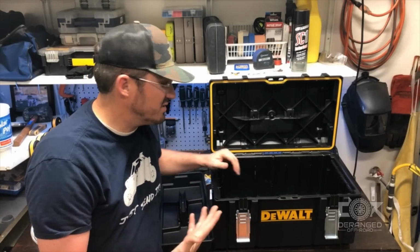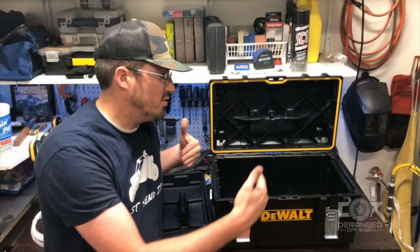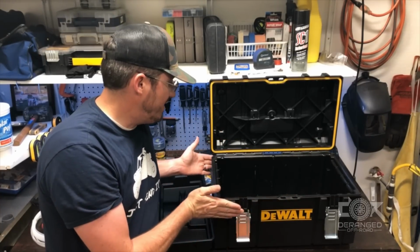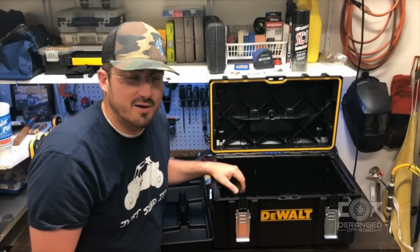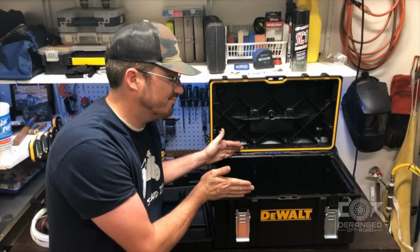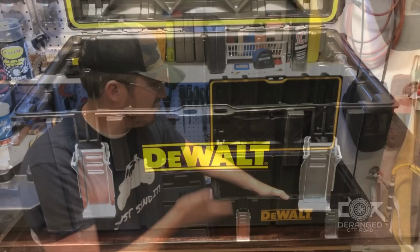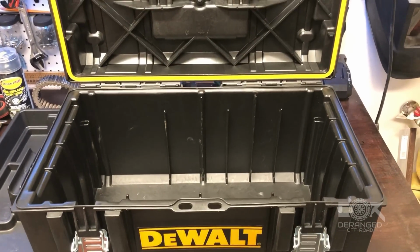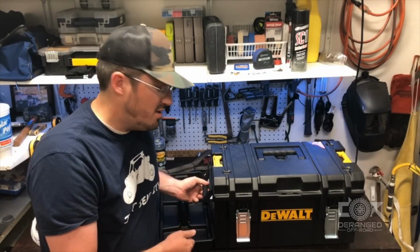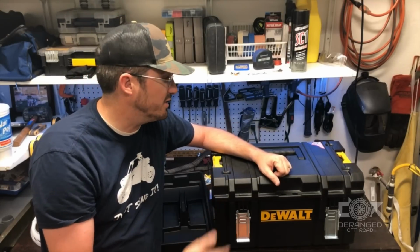Depth is about the same on the inside as the Rigid. I think it's about 1 inch taller on the inside of the Dewalt Toolbox. Your width is identical. It's 21 inches or whatever I said. And then the depth, or this way, it's actually a little bit more narrow, sorry. The Rigid's 13 inches, this is about 12 inches, I believe, for the inside depth. So really, it's a nice toolbox. To me, the biggest benefit is that ability to strap it down on the inside of your machine without having to undo any tie straps or anything else that you've used to put it on the inside of your machine.